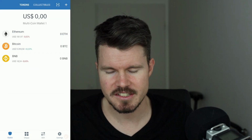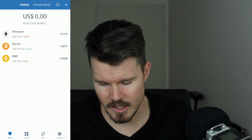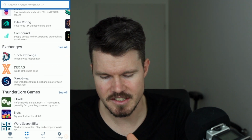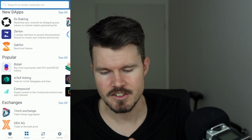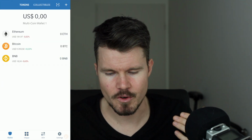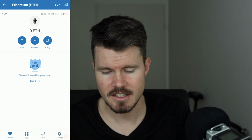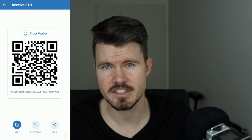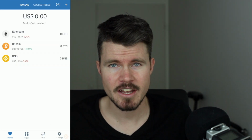And it's super easy to receive currencies onto this wallet. You can access dApps. You've got a different list of dApps that you can see from here. I'll be making more videos about these dApps and how you can use them in combination with the Trust wallet. So if you're on the wallet, you can receive some Ethereum. You can click on the Ethereum button, click on receive, and this is the address on which you can receive some Ethereum. So now the app is installed.